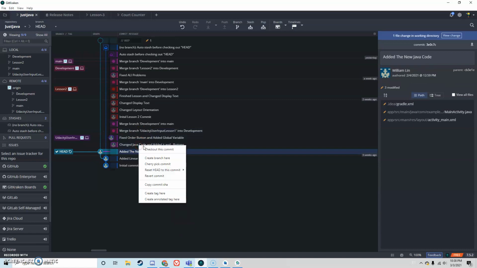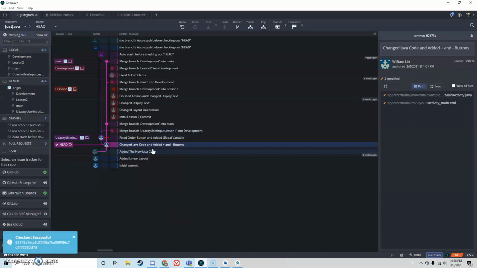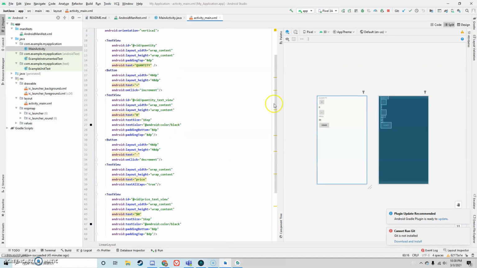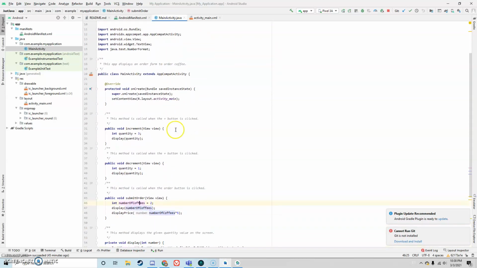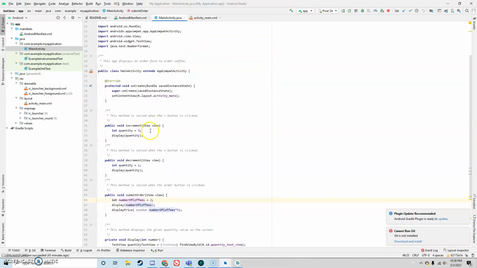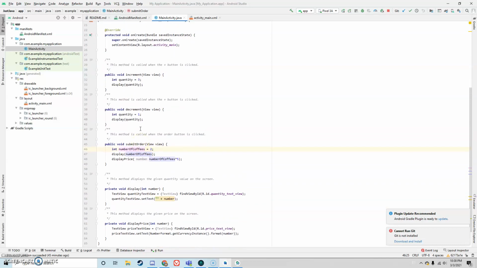If we go here, check out this commit. You can see it changes again. And now this looks really much like it was before, but here in our Java code, it's a lot different. You can see we just set quantity equals 3. We don't add by 1.